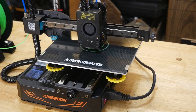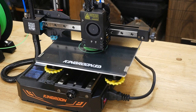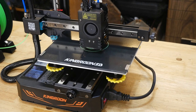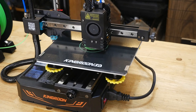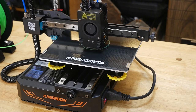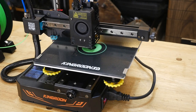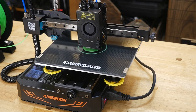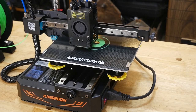It's not the end of the world — not a big deal — but it's just something you're going to have to do to level the bed. The King Rune KP3S Pro S1 is a cantilever-style 3D printer with linear guide rails. The linear rails run on bearings instead of the rubber wheels that most of them come with, and it's on the X, Y, and Z-axis, which gives the printer a lot of stability and accuracy, really increasing your print quality.